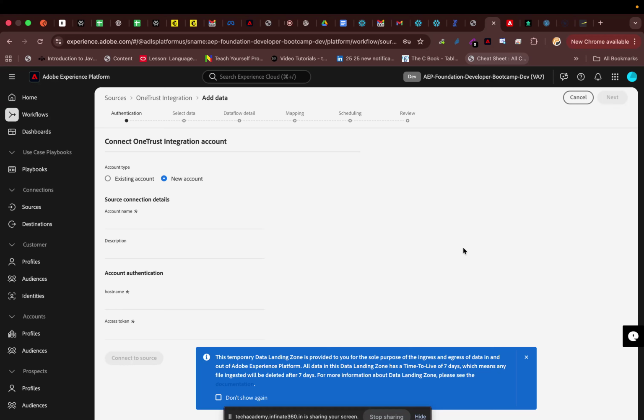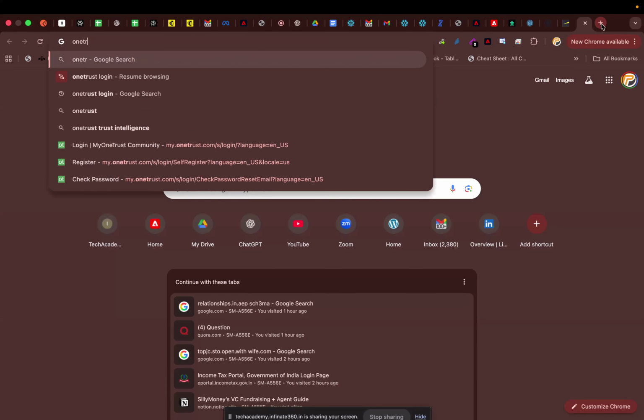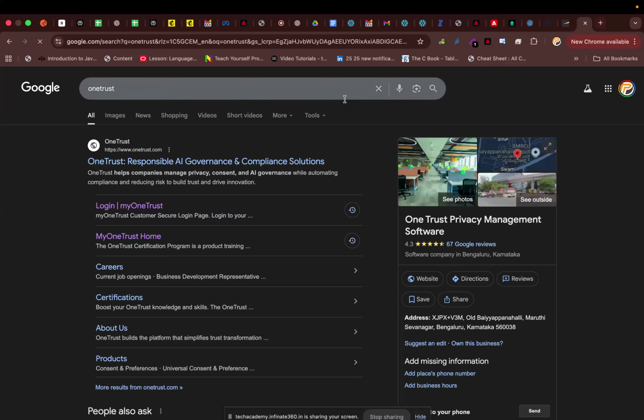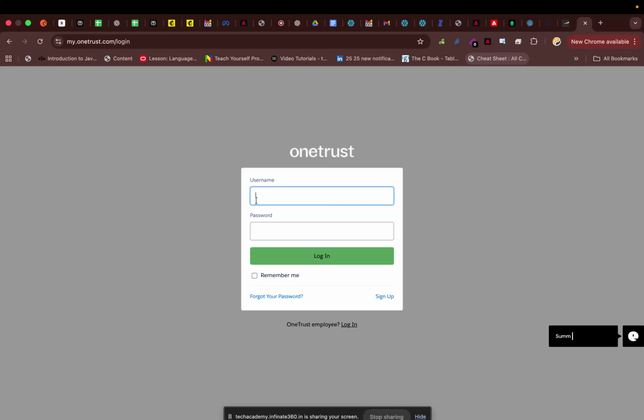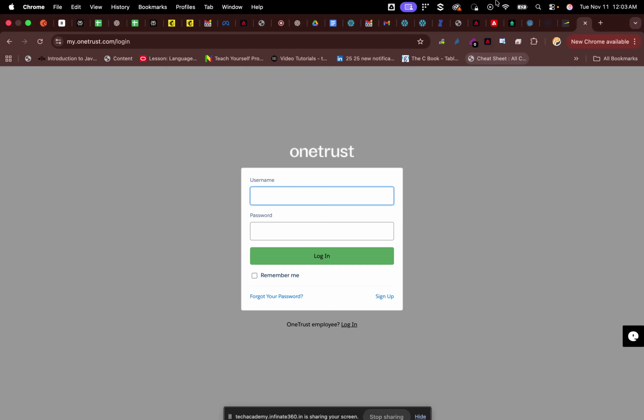How will we get all this account information, like host name, access tokens? My question is, during Launch setup, we create some codes. We write JavaScript code by which we find out whether the OneTrust cookie is enabled or disabled, and we write that in the custom code, and accordingly it functions. In that we don't use any access tokens or anything like that.